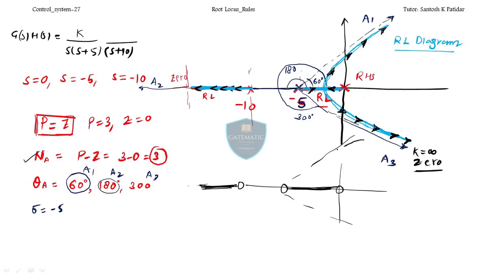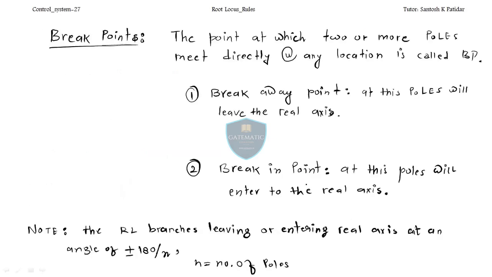Now from infinity these branches will come. Now these 2 poles are coming, isn't it? The poles are coming from k equal to 0, and at 0 it shows k equal to infinity. So it will come over here. So 2 poles are coming. This is the direction. They are meeting over here on the real axis. This point is called the break-in point. This point is break-in point, isn't it? So I think it's clear.